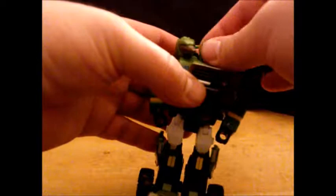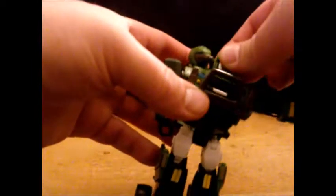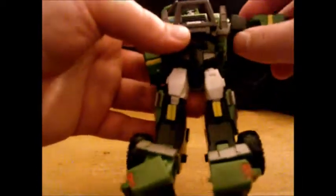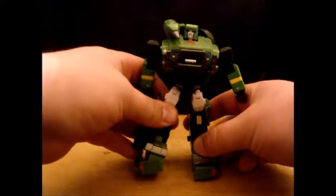Articulation-wise, his head's on a ball joint. His shoulders are on a ball joint. Nice amount of range and waggle in his neck. And the panel is on a hinge. So, finally he actually has his shoulder joints where they're supposed to be. If you know anything about Hound, you know what I'm talking about. This G1 toy is basically, I'll give you an example. I actually have an example.